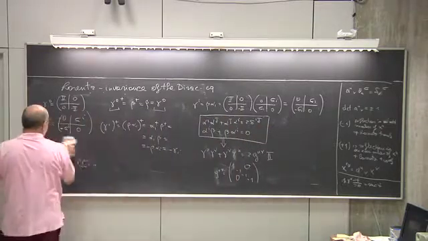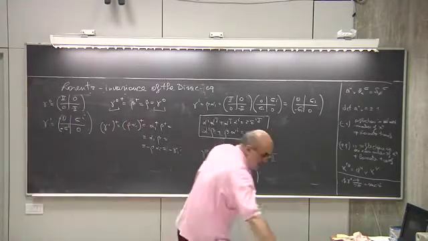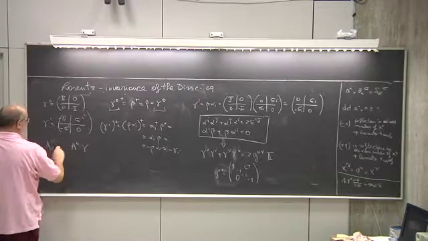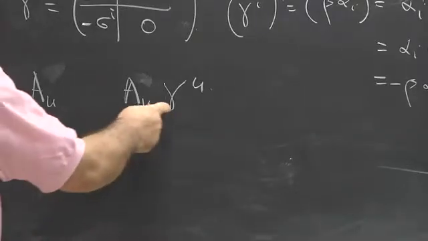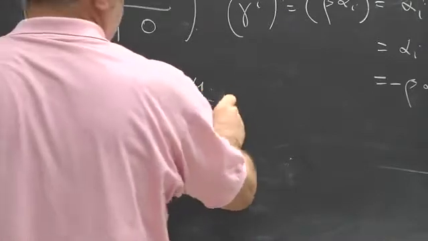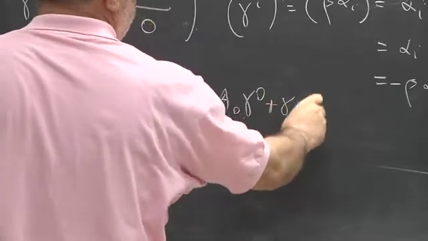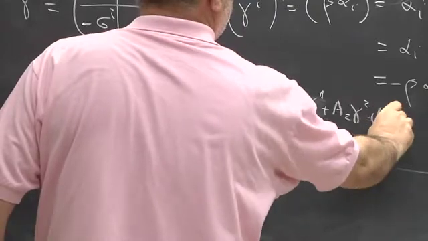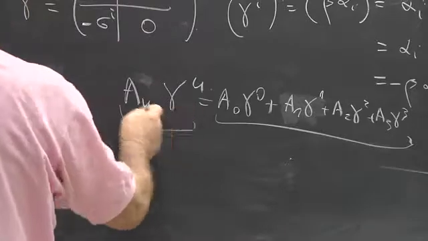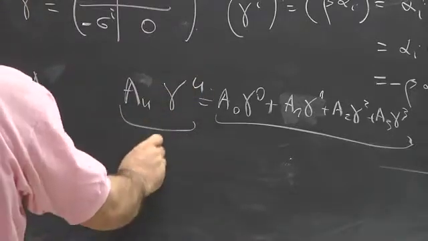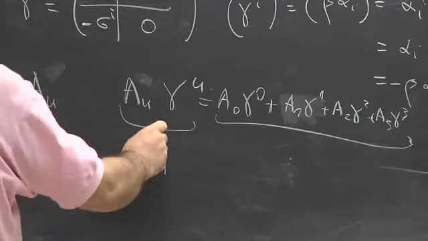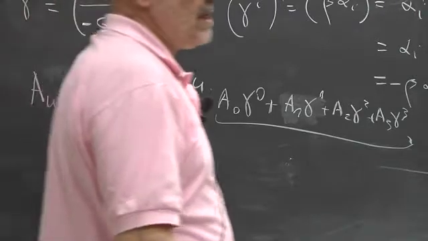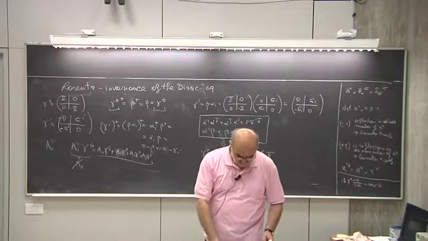Another piece of notation that I want to give to you is the following. Suppose you have a vector a mu, and we do a mu gamma mu. So each matrix gamma mu is multiplied by a number, so this is basically a0 gamma 0 plus a1 gamma 1 plus a2 gamma 2 plus a3 gamma 3. This quantity is indicated in this manner: the two indexes are summed, but instead of carrying on all these things, Feynman invented a notation that is this slash. So when you see a slash, it means a mu gamma mu. This was invented by Feynman, and it is a notation that since then has been used.